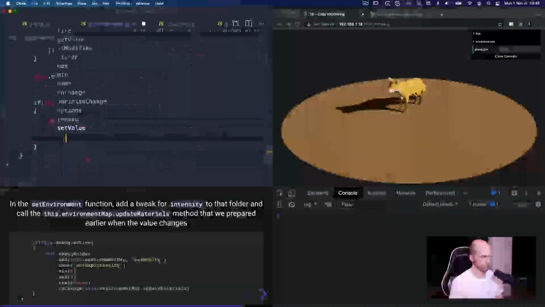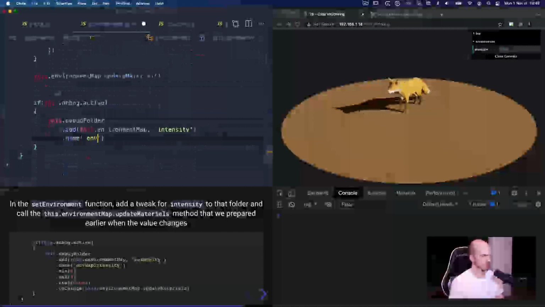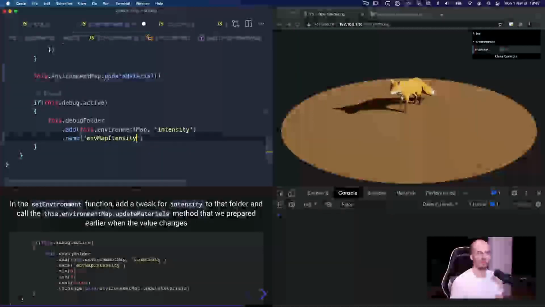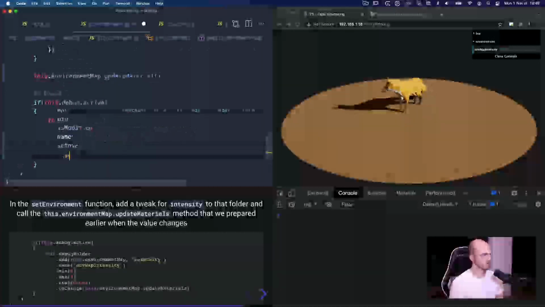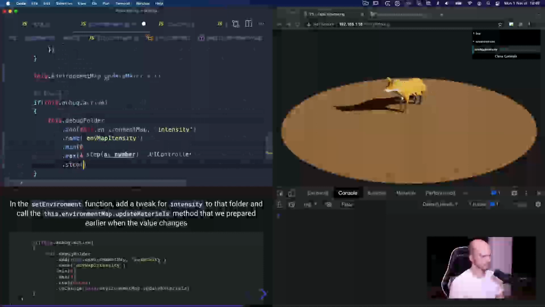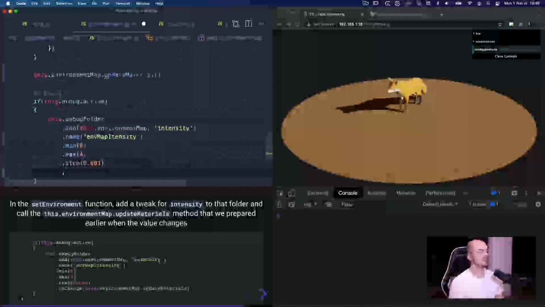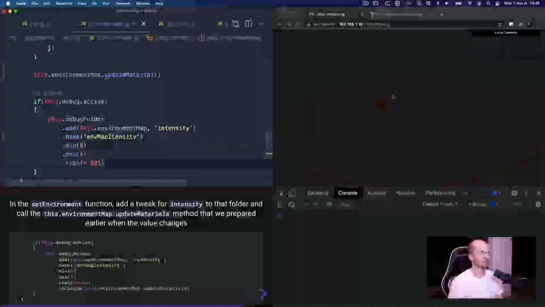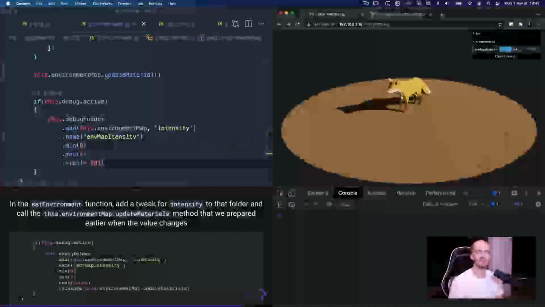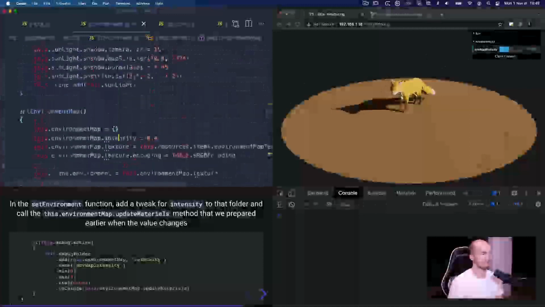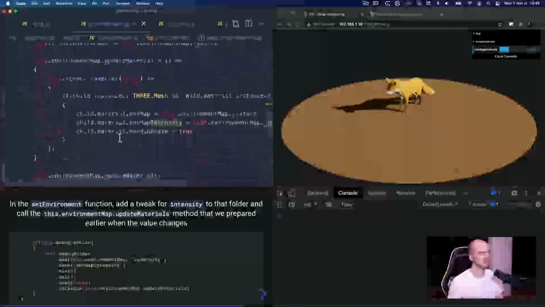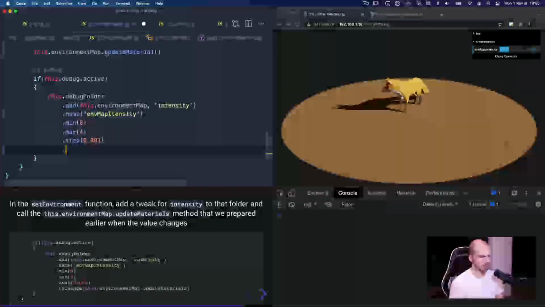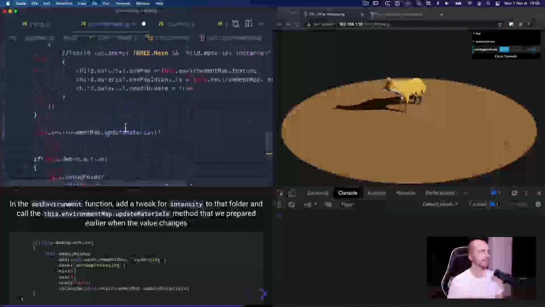But we need to add more stuff, so we can change the name to something more efficient. So env map intensity, not too long because we don't have much room on the left. So now the name is a bit better. Great. We can have a minimum value of 0, a max value of 4, and a step of something like that, quite precise. And when the value changes, because right now if you test it, I change the value, it doesn't change anything because we are changing this property, but this is just like a lost property that is not being used anywhere. So we need to update all our materials, and we actually already have it right here.